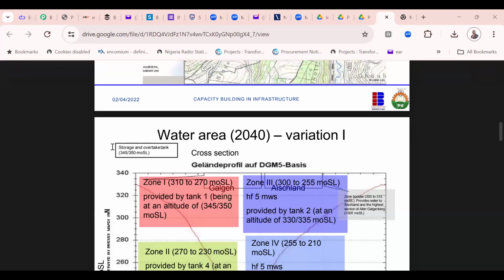You can see that some people who build 2-story buildings, when they are putting an elevated tank, go higher. Why? Because the person at the last floor is the reference. That's why in city center in Abuja today, you cannot build something more than 12-story buildings. The reason is that if you must build more than 12-story building, then you must provide your own water, because one dam cannot supply you water. None of the tanks can take 12-story building.